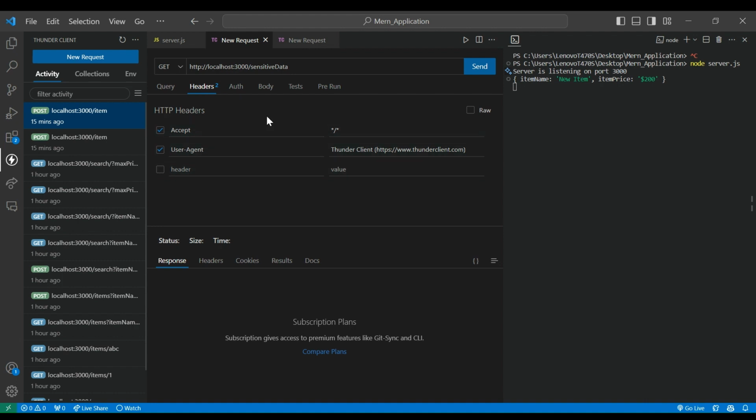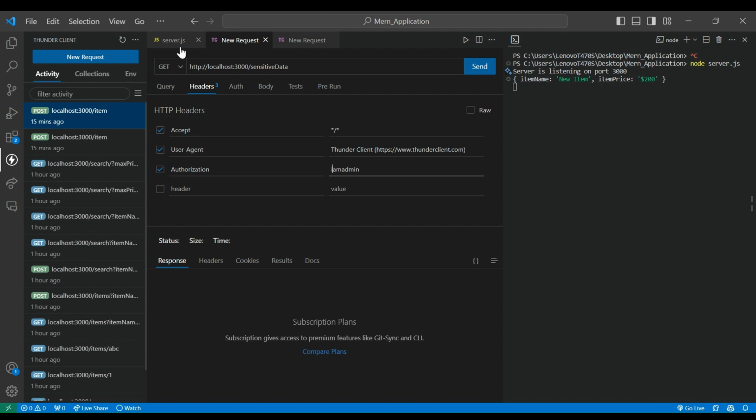We already have some headers added here by default. Let's add an authorization header. So we can see there are some names coming up here. I'm just going to select authorization. And usually this would include the token, right? We're going to look into what tokens are in one of the future videos, but for now, let's just add something like this, okay? So this is going to be the value. Again, this is a key value pair, the header and the value. And right now, the authorization header has a value of I am admin.